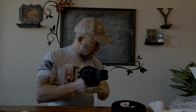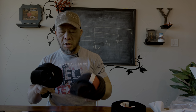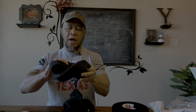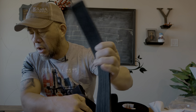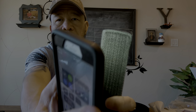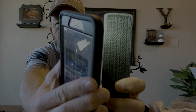In fact, I've got two of my three Kataro belts here. I have one at the studio. Or is it in the car? I don't know. These just came out of the wash. So these are three different types of belts you can get from Kataro. The first one that I got is the grappler's weave. If you look at this weave right here, it's kind of like gi material. Let me shine my light on it. So there, you can see that. That's what they call the grappling weave.